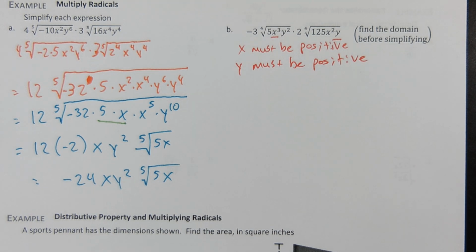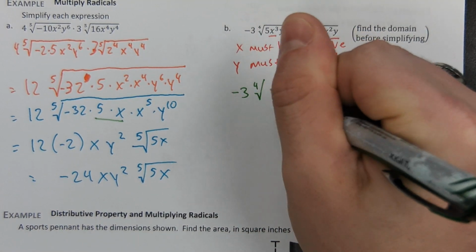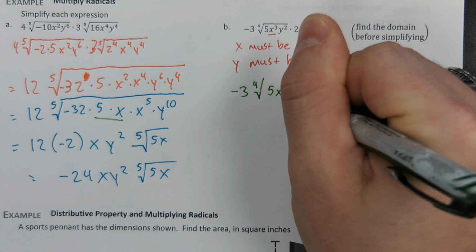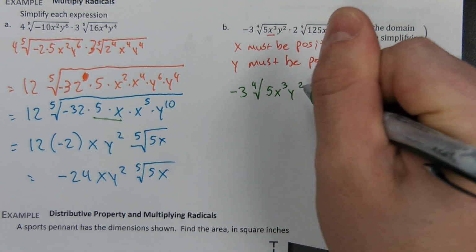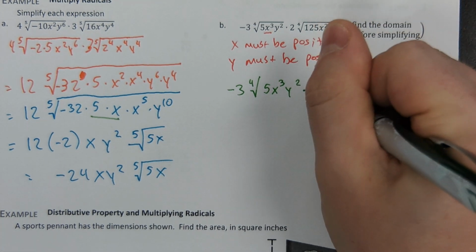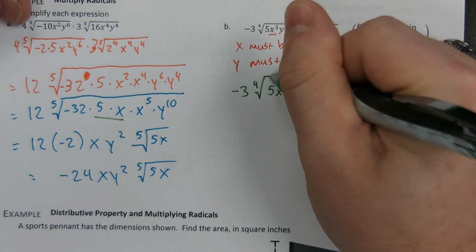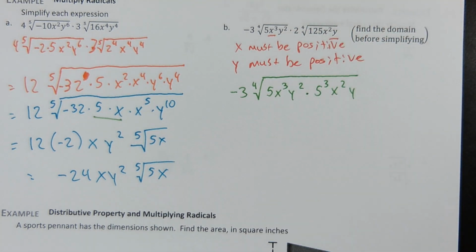And was that a hand or a question? So she recognized it. Somebody said perfect third, and she showed me the 5. It's 5 to the third power. So we're going to write this as negative 3, and then we have a fourth root. We have a 5, x^3, y^2. And then I'm going to say this is 5 to the third, x^2, y. This time I showed you I multiplied them, and now I'm going to reorder them.